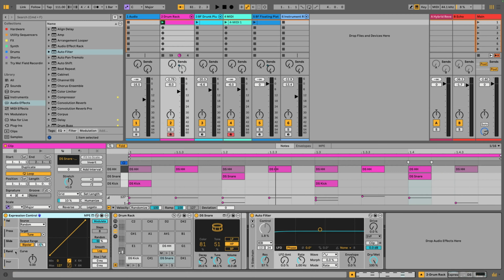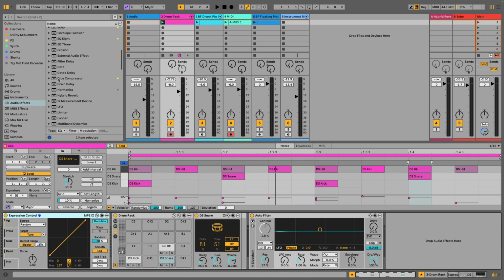You're just moving your fingers up and down the pads and getting all this different stuff happening. Even just using slide to turn up an effect. So maybe you have a distortion, and you want to have that turn up. We take the pedal or something like that.